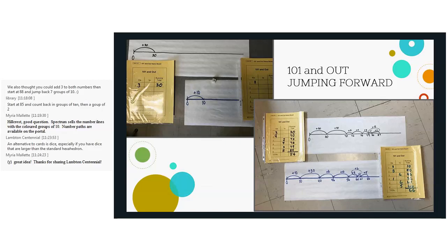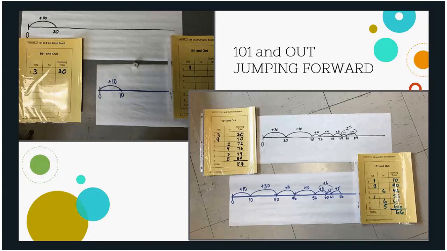If player one chooses the 3 tens option, she records 3 in the tens column of the game board, 30 in the running total column, and records the jumps on a number line. The next player takes a turn. On each turn, the value of the number of tens and ones is recorded in that row of the game board and is added to their running total from the previous turn, as indicated on the number lines above.